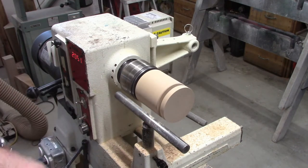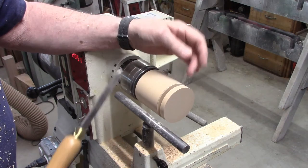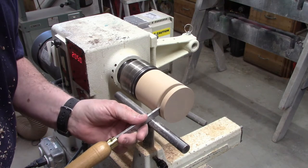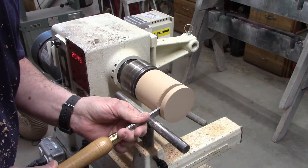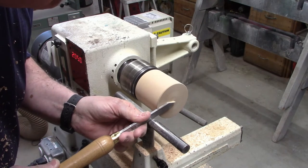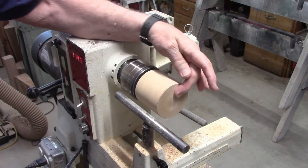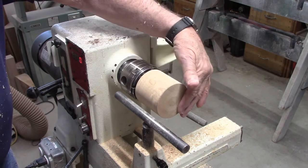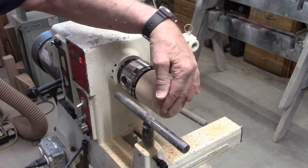And when it comes time to actually part this off, it's small enough. I'm not going to worry about trying to catch it. I'm just going to part it all the way off and let it go where it wants to go. So we now have our blank cut to the 3 inch length that we need, and now we're ready to hollow it out. And we'll change the camera angle, and I'll show you that.